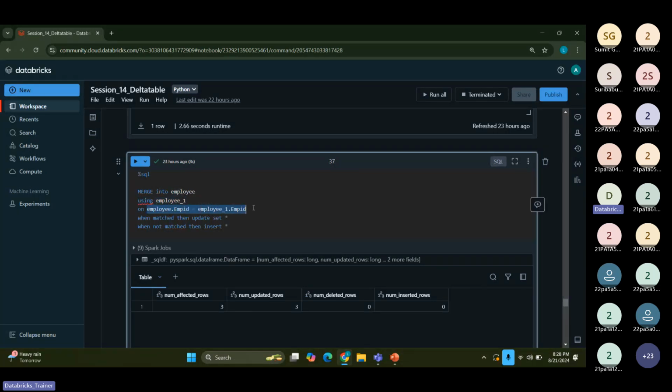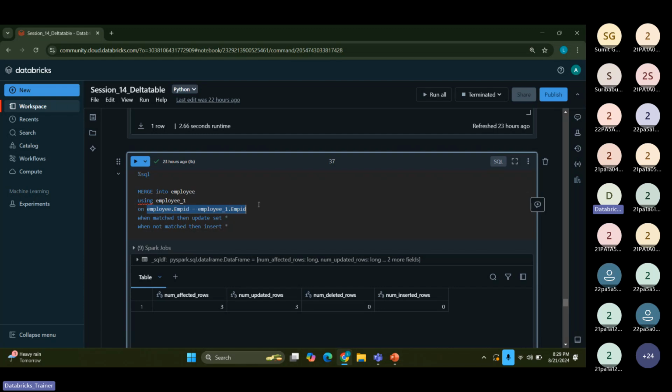And the condition also we have: on employee ID, when this equals this. When matched, meaning this employee ID is matching with the employee ID of this table, then we update select star set star, so what we are doing is updating the records. Okay.